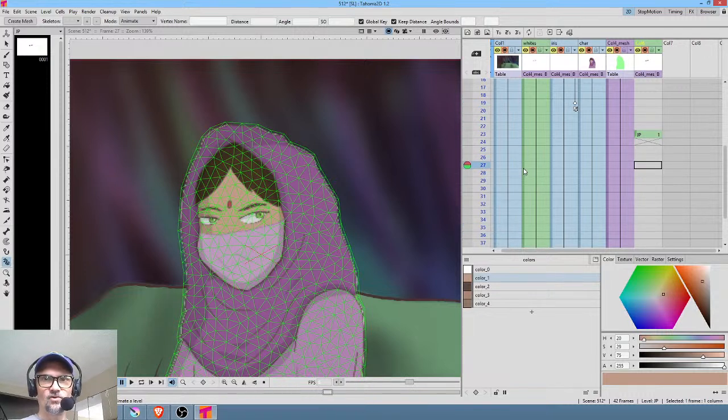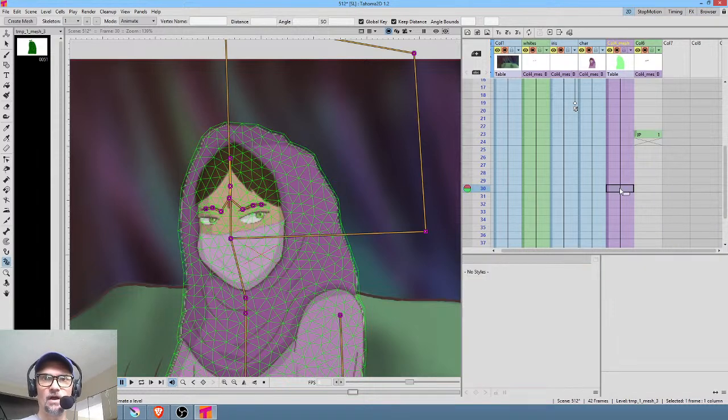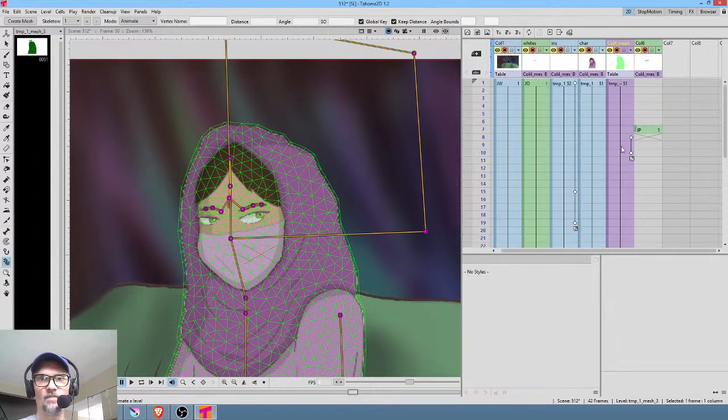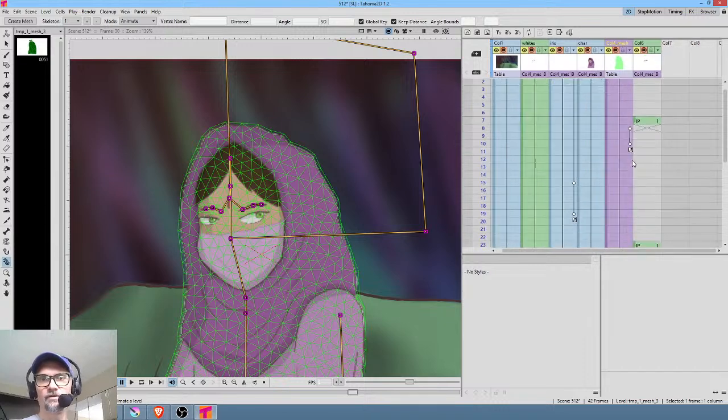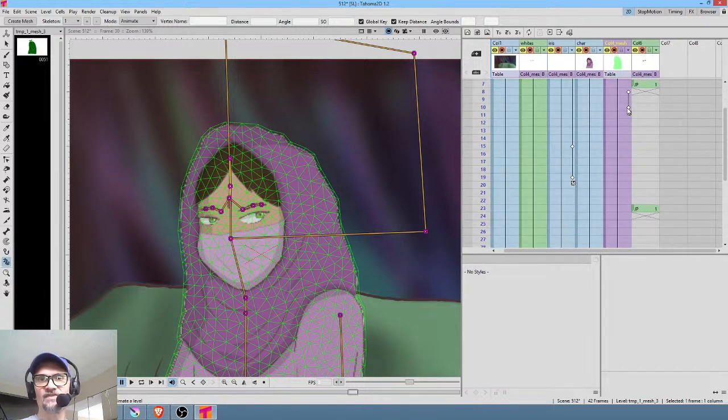She's going to do one more blink, and when she says highness, that's when I want her eyebrows to do something. If I use linear interpolation, I'm going to have to copy this keyframe so that between here and the next key, nothing happens.